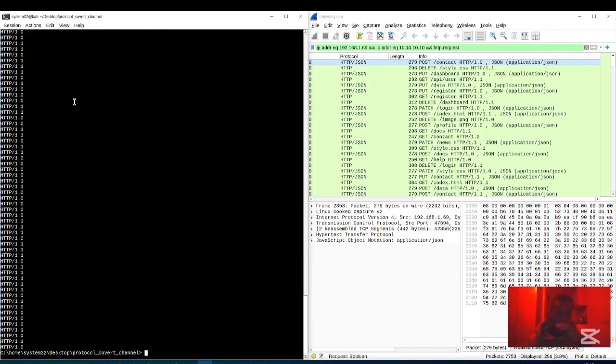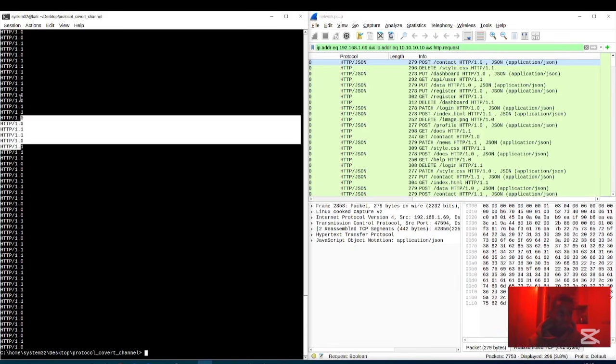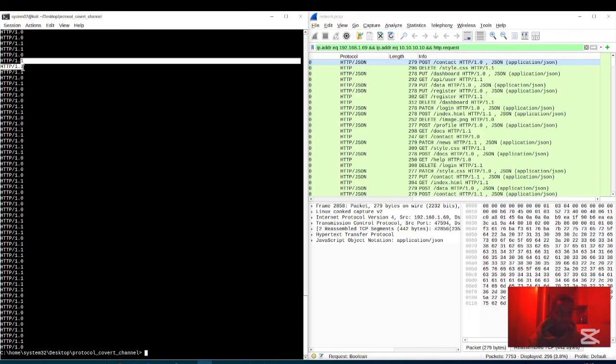So after getting these, what do we do? What we need to do is remove all these parts and be left with just this final bit, to see if these actually decode into some binary.